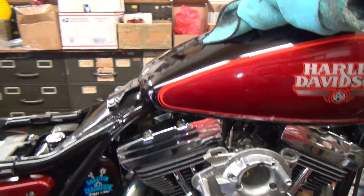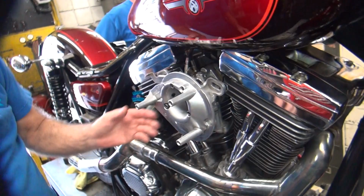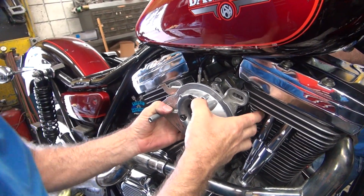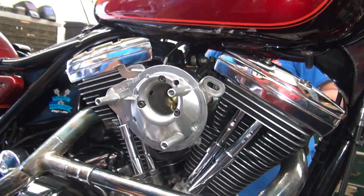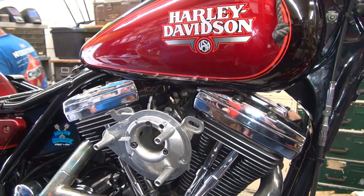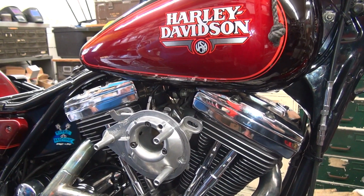I got mine broke loose. Gas tank looks clean. Freed up? Yeah, freed up. I'll give it a little bit more, maybe. A little more. There we go. Did it move? It's right in line. Smooth now. Did you put those bolts in to get them started? I like to have that stuff started before you button it back up again.